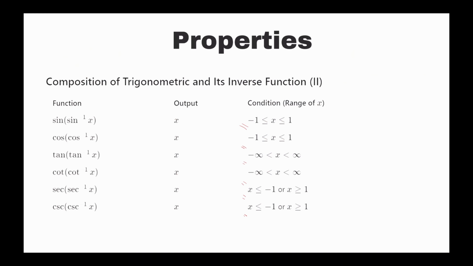inverse x. Now let's say if our value becomes something which is not in this range, then of course we would have to first find out which quadrant it lies in, and then based on that we need to make our informed decision whether our output is going to be pi minus x, pi plus x, minus x or plus x or whatever. So based on the range, we are supposed to find out our output for such type of functions. So keep this thing in mind.